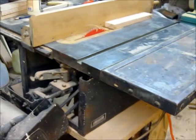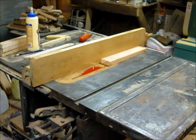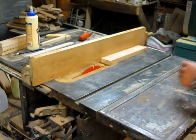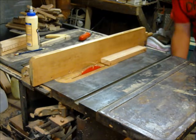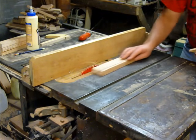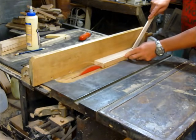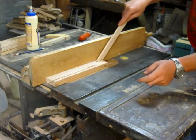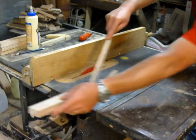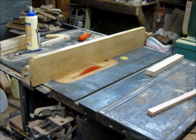I'm going to do that right here with my table saw. I'm going to cut a block 4.5 inches long, 1.5 inches wide, and 1/2 inch thick. Check my depth. Yep, depth is good. Okay, that's one. I'll get the rest cut, and I'll be right back.